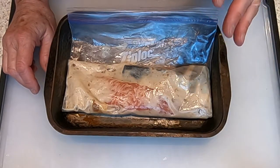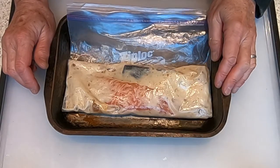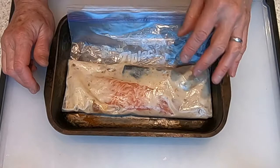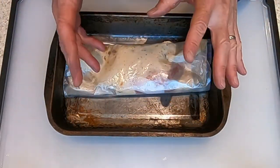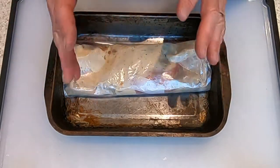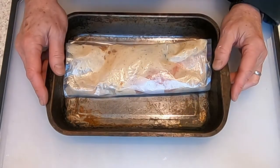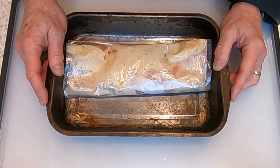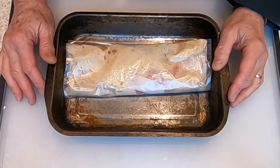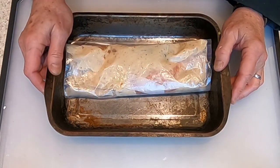For delicate proteins like fish and even chicken, depending on how much acid you have in your marinade, it starts to break down that protein. So we don't want to marinate them too long, or it can make the protein, the salmon or whatever it is that you happen to be making, break down and start to get mushy. Okay, so we're going to do a maximum of 3 hours in the fridge marinating.